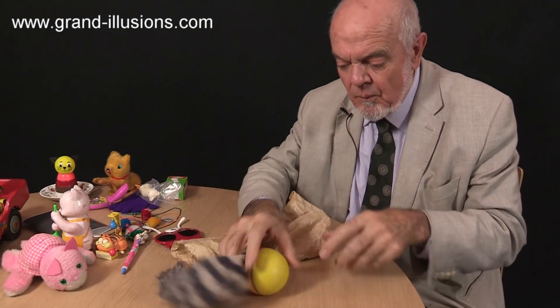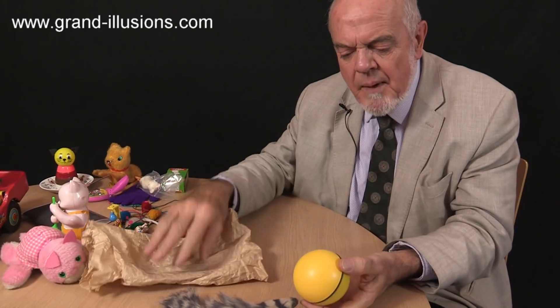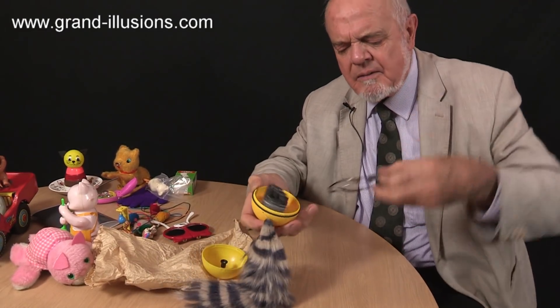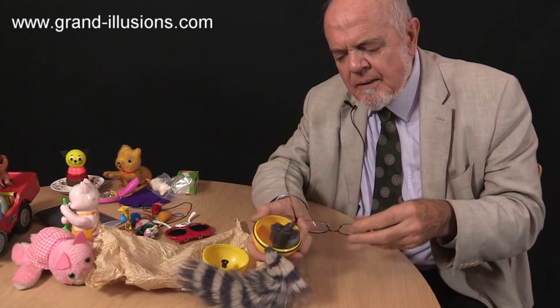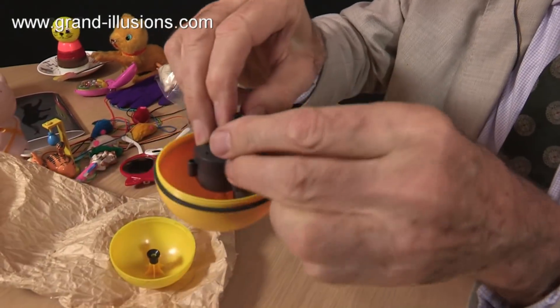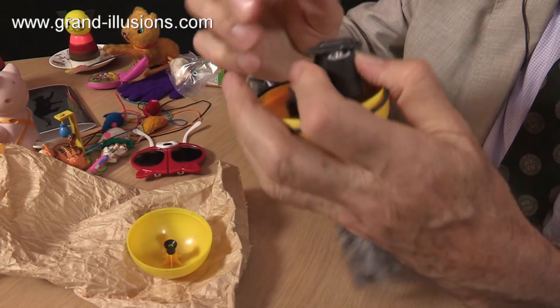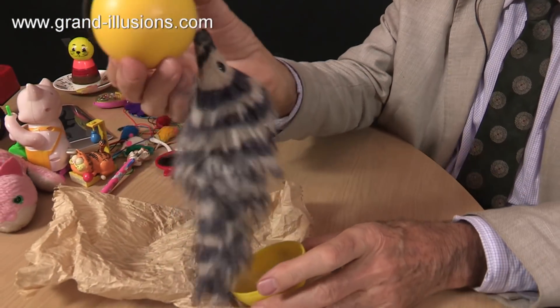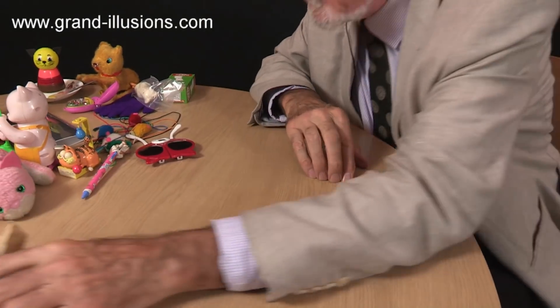I've brought some of my cat toys along with some more. We'll see what's in here first of all. One of these balls — you put that in a paper bag and the cat has to run around after it, having fun. Cats love things which have motion. This one has a lot of motion, with the thing twirling around. It's beautiful. There's quite a strong little baffle inside, and for cats that's just wonderful. It's got lots of fur and things to catch and run after.